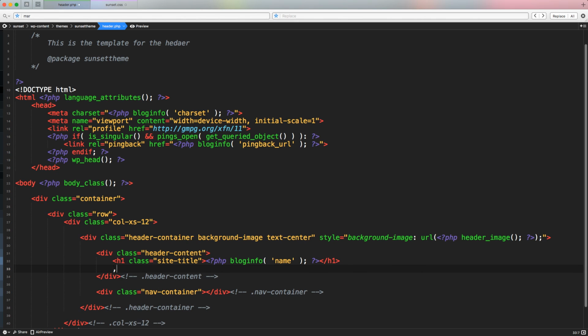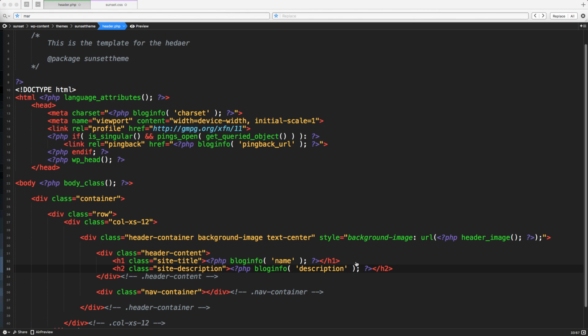And here, let's put an h2 tag with class site-description. Here I want to put pretty much the same, PHP tags, but in this case I want to print blog info instead of the name. I want to print the description, and semicolon.